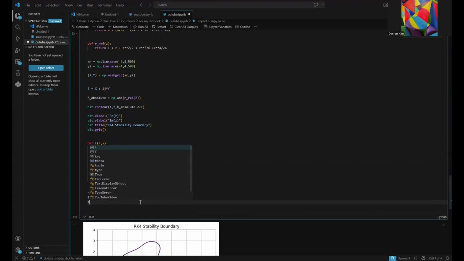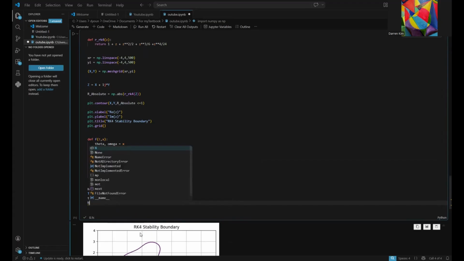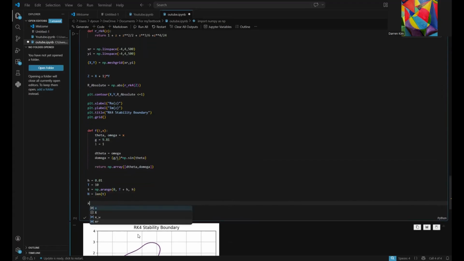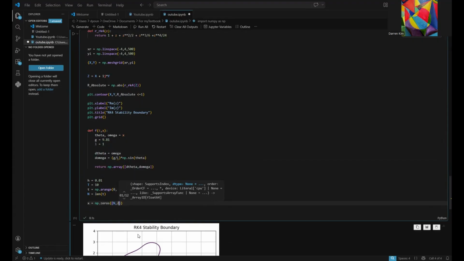Then you can do t equal np.arange from 0 to t plus h, comma h, and that will get rid of every problem. N equals the length of time because you need that many integers. And then x: now here we need a two-part initial condition because we have two ODEs that we're integrating. I discussed this earlier. That's why we had the array over here.